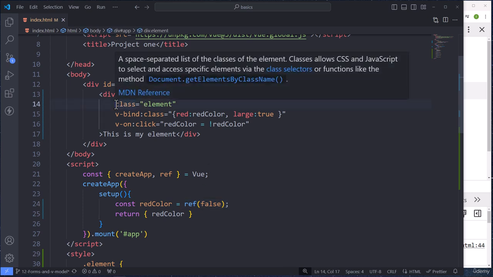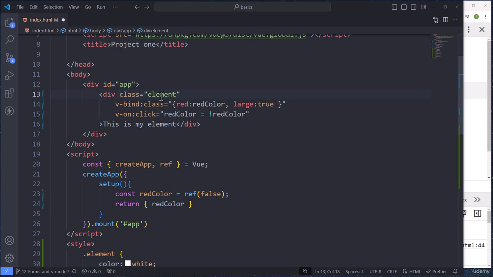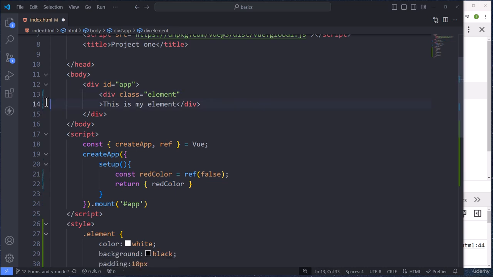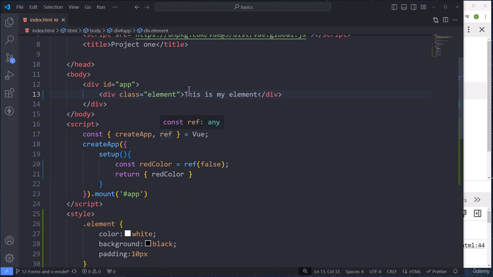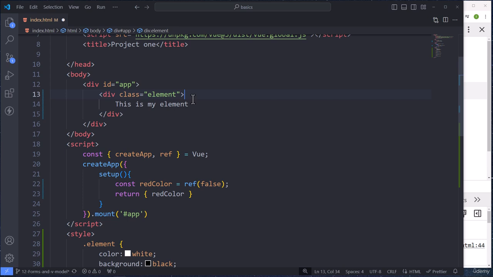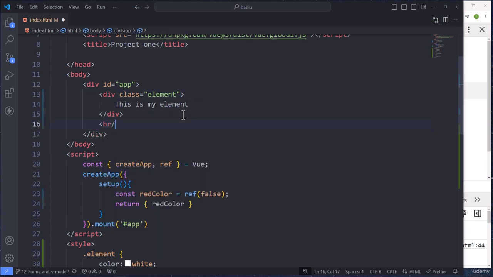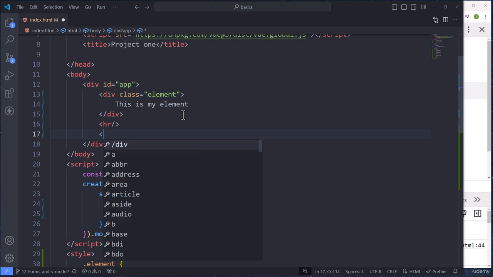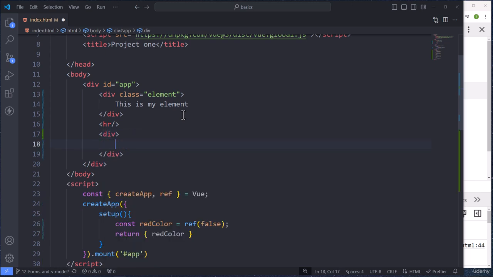So I'm going to change things a little bit right here. I'm going to still say that this is the element, but for now, I'm just going to get rid of all of this. I'm just going to go back to the beginning. Let me do this element. Cool. I'm going to break it into multiple lines because we can add a couple more things. So on this one, I want to add a line right here, HR, and then I'm going to go at the bottom and create a div so we can click it and maybe change or toggle the classes. So on this one, I'm going to say activate and then maybe the red class.